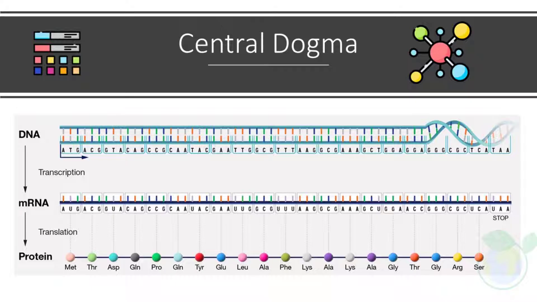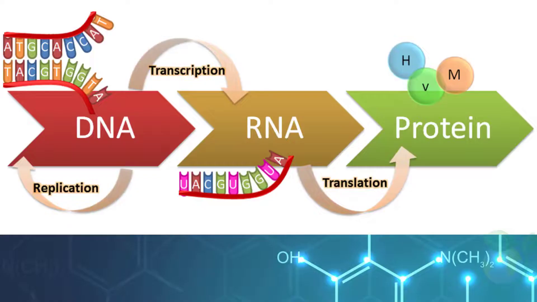The central dogma of molecular biology is a theory stating that genetic information flows only in one direction, from DNA to RNA to protein, or RNA directly to protein. The process in which the genetic information flows from DNA to RNA is called transcription, to make a functional product protein after the messenger RNA is translated and folded. Often post-translational modification is involved.